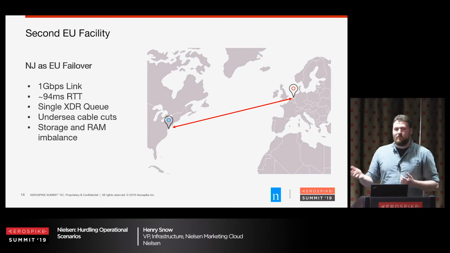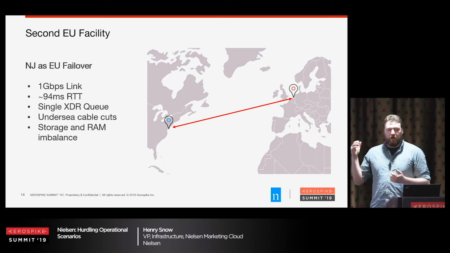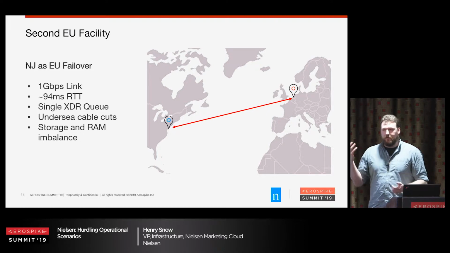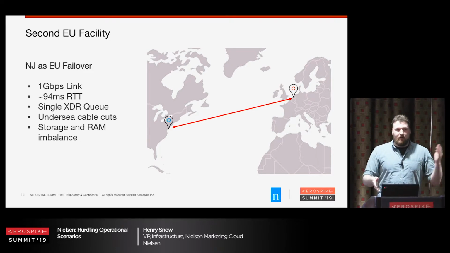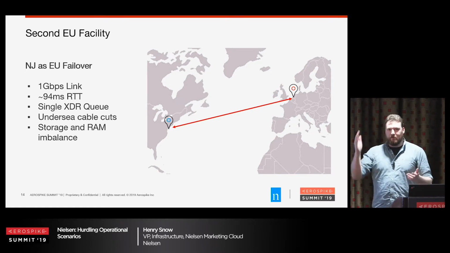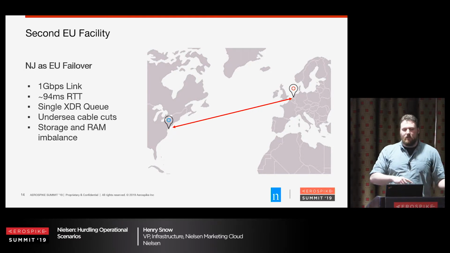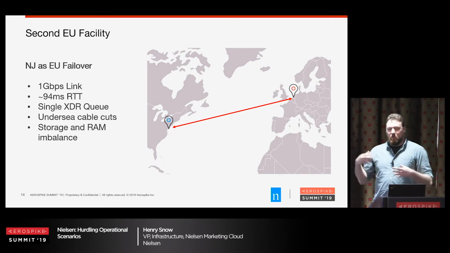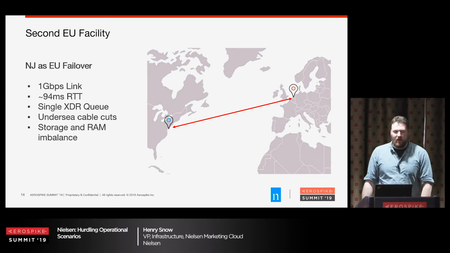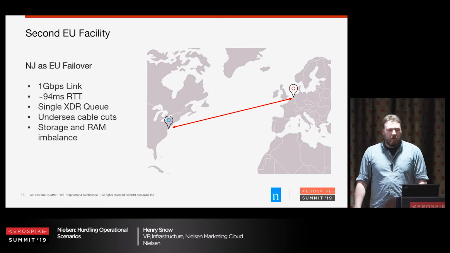We're also treating it as just a failover. So if we had any problems in our Amsterdam facility, we'd activate our New Jersey facility for EU traffic via DNS. But there are a couple of problems with this. One is you have this undersea cable, which at that point in time kept on getting cut. And while you have redundant paths, in 2017 it was super popular, I guess, to drop things on cables. So when your failover is across the ocean and these cable things are happening, if you have problems in Amsterdam at the same time, your failover is kind of hard to come by, or it's not convenient, I'll put it that way. So that's definitely a problem.